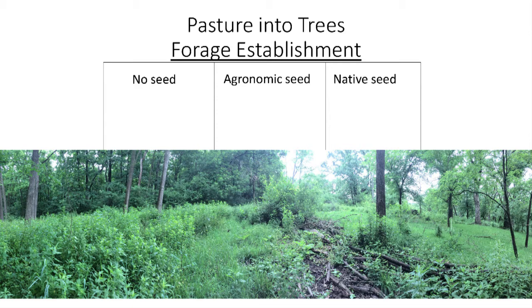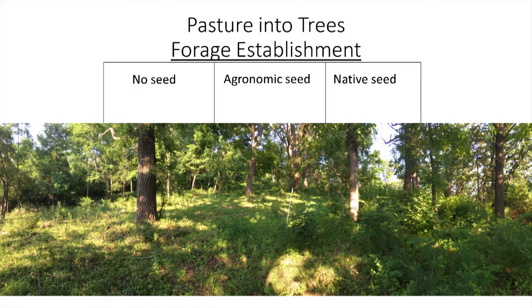But actually just having that seed made a lot of difference. When we let the animals into this paddock, which was part of a larger paddock that included open pasture, this was the first place that they came. These are improved forages, so they're high quality and newly planted, so it makes sense that the animals want to come in there. But the competition of having the planted forage, in addition to having more livestock in there, meant there were a lot fewer undesirable weeds and brush resprouting in that area where we'd planted the grasses.